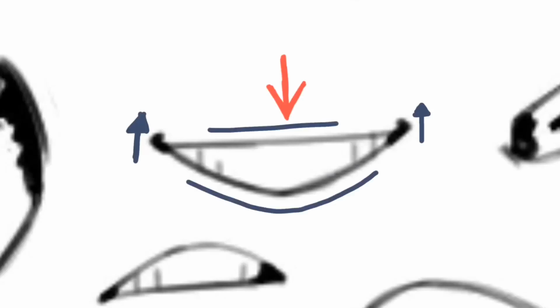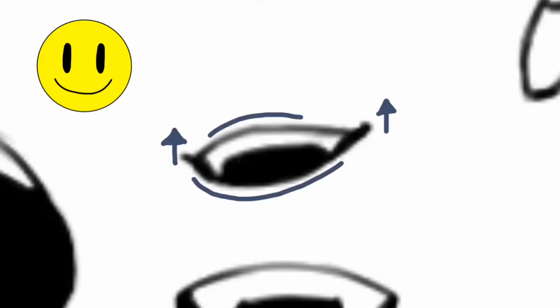Like this smile here, it would be an example of a generally positive open mouth expression. Generally positive expressions have the corners of the mouth higher, while the top lip is flatter and the bottom lip is curved more. If you think about it, it's almost like the smile on the smiley face is hidden inside these expressions. It's like the smile itself is sitting at the bottom of the mouth. So it's always good to remember, with generally positive expressions, the corners of the mouth are always going to be higher to get that smile that a smiley face would have.